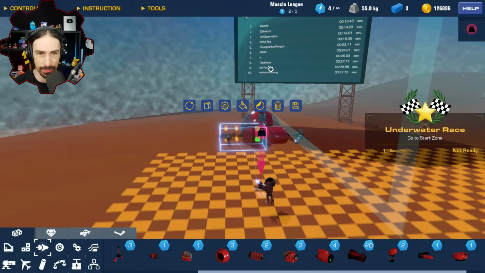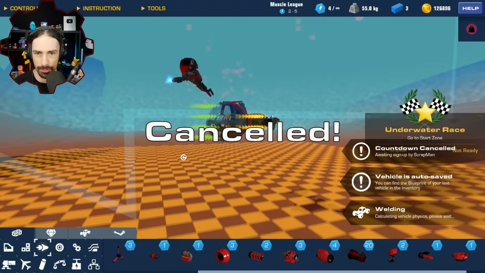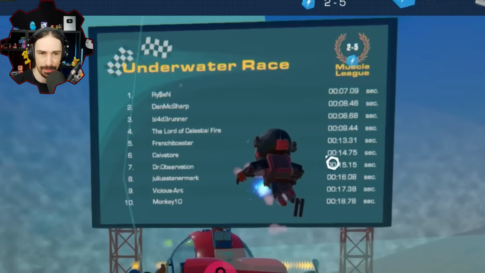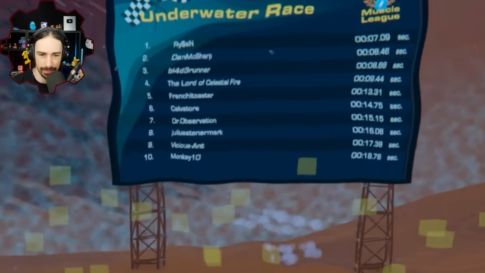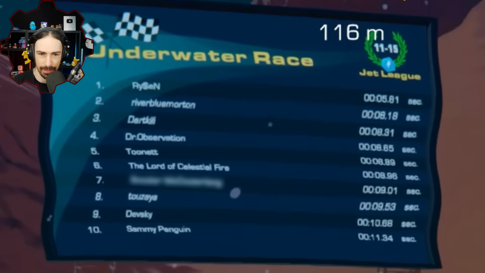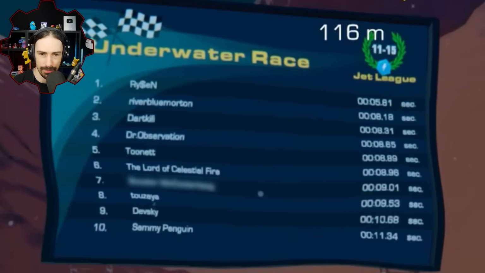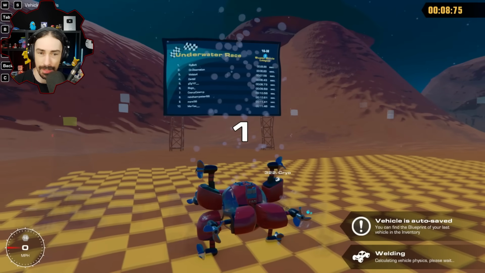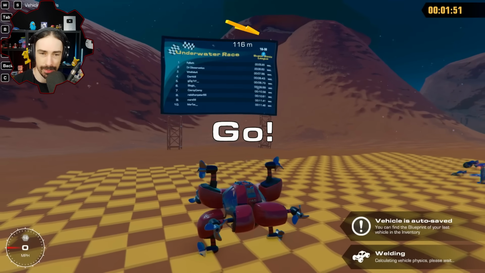So this puts us in Muscle League. So what does it say for Muscle League? All right, number 10, 18 seconds. Number 1, 7 seconds. All right, Jet League, 11 seconds and 5 seconds is the range. All right, then Supersonic League, 11 seconds and 5 seconds. So pretty much the same.